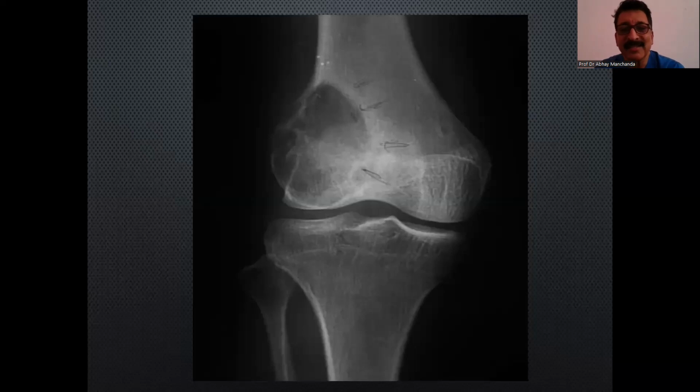So now here's an X-ray of a giant cell tumor showing a knee joint, right side, and you can see there is an osteolytic lesion on the lateral condyle of femur. There is a narrow zone of transition showing it is a benign tumor, but you can see there is a break in the continuity of the cortex showing it is an aggressive tumor. So once it is on one side aggressive and shows features of benign, that means it is a benign aggressive tumor, then you have to think of a giant cell tumor, no doubt.